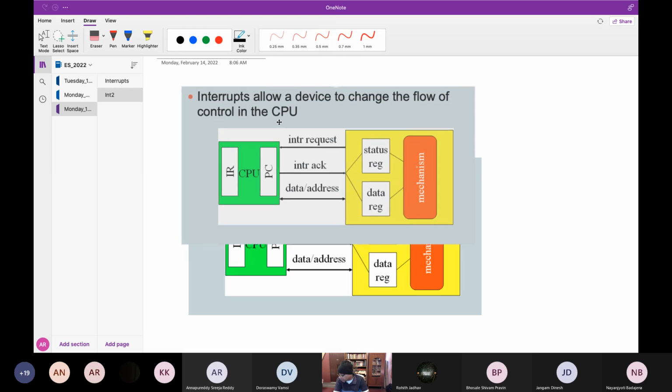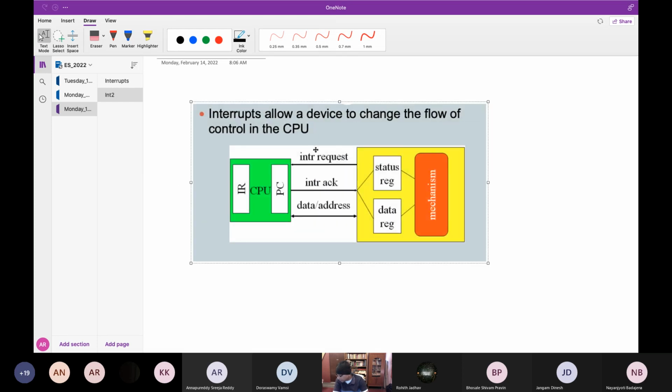This figure shows you the different things. You have the processor, the CPU, with the program counter and the instruction register. This is your instruction register, IR. This is your PC, program counter. An interrupt request comes from the external device. This is the external device.